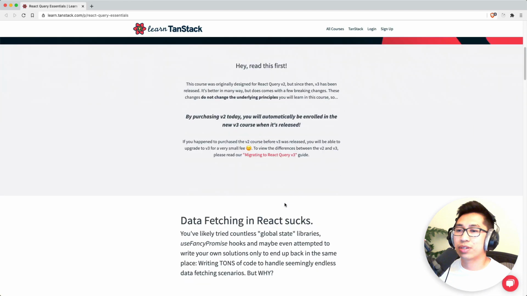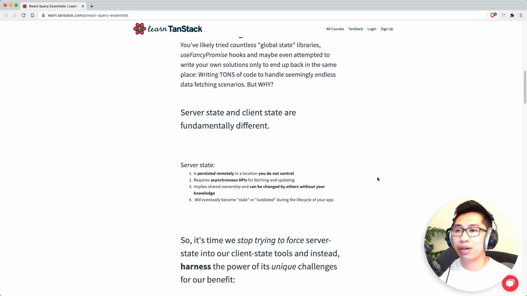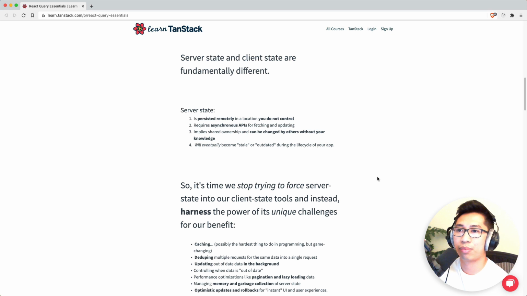I think one important thing to discuss here, going back to what we started with, is what's the point of React Query, right? The point of React Query is that a lot of the server stuff has completely different concerns from your client stuff. So again, like we talked about, you have to think about the de-duping, you got to think about caching and stuff like that, background refreshing. You absolutely can do this stuff with your basic useState and useEffect or Redux, and it's probably gonna be really complicated, and you're gonna have to add a lot of extra logic, because those solutions were not made specifically for making API calls and maintaining data from your server. So React Query is specifically made for that purpose.